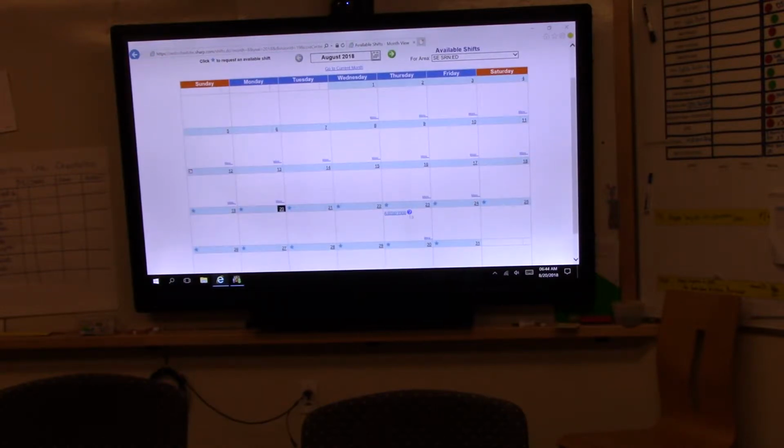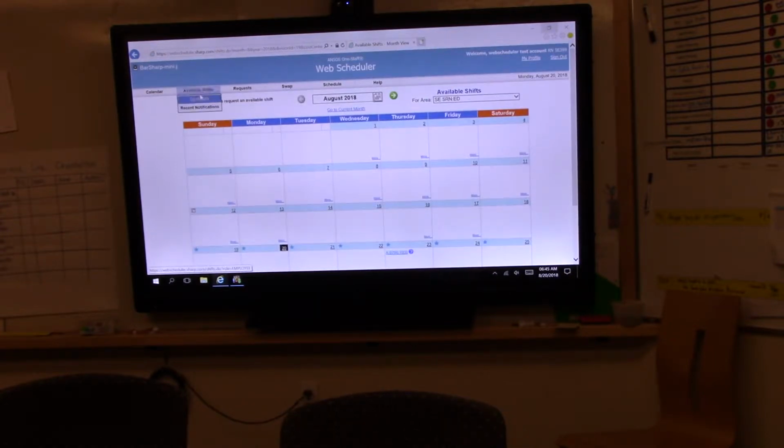Anytime you've requested something and it's pending, you'll see this little question mark. Normally if you hover over it, it says pending, but somehow in this system it doesn't. It'll say pending. That means you're not committed to it. They're not committed to it until it's approved or denied. If you have a request and it's approved or denied, you'll receive an email letting you know. You won't have to guess. But again, you can always go in here and look and see the status of whatever you've done too. So anytime you see this, that means something's pending with your request.